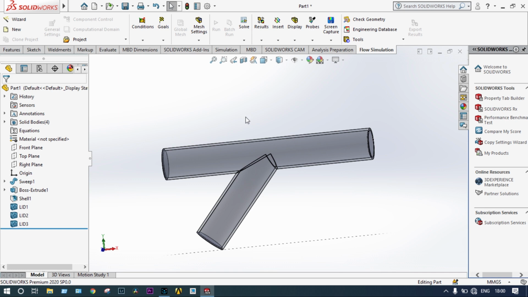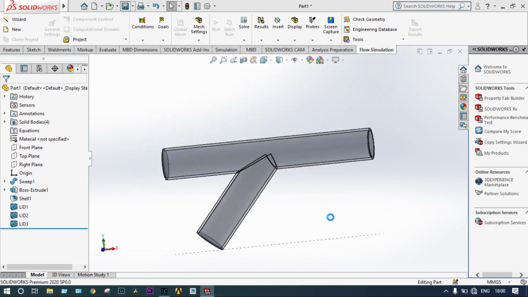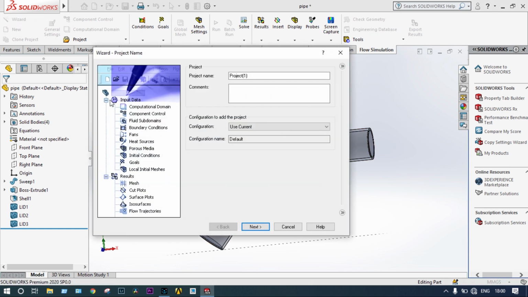Before going for analysis, we have to save the model. Save it by the name of pipe. Okay, saved. Now, while opening the CFD analysis environment, we have to start with the wizard. The project name we can provide as mixed flow.